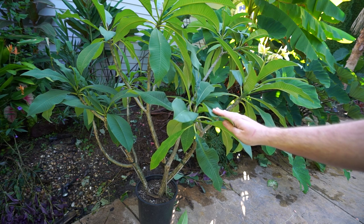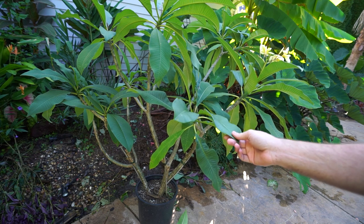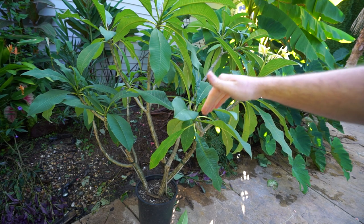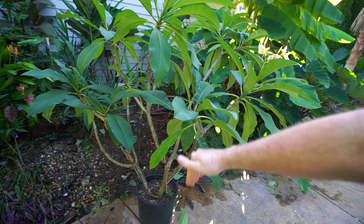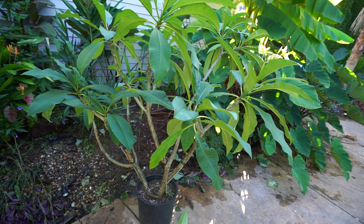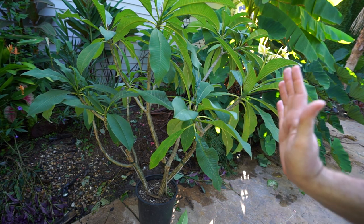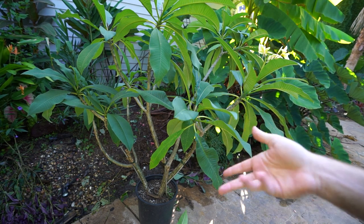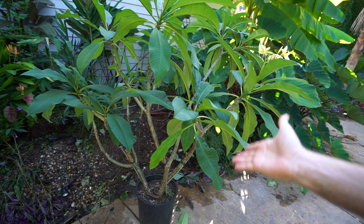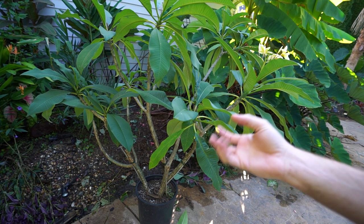If it's bone dry and you're not seeing any signs of pathogen or infection, that's when it's the one exception to go ahead and water the plant while it's in dormancy. But I would change the conditions the plant is in first - try to get it into a position where it'll get more light and warmth. Don't do a full flush of water through the pot. We're talking just a sip, just a surface sip on the top of the soil. That's still risky, but if you're caught between letting the whole plant topple over or letting it rehydrate, that's an option.